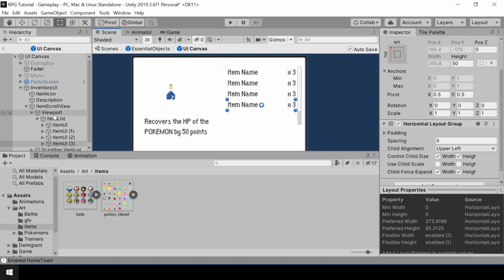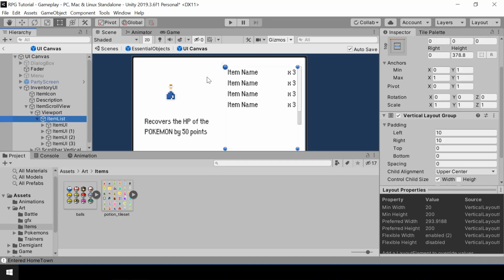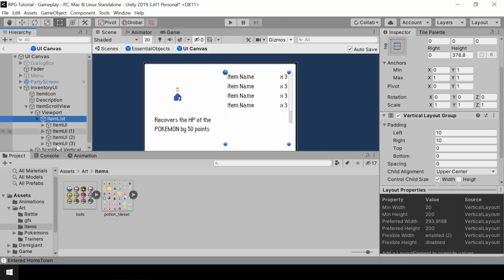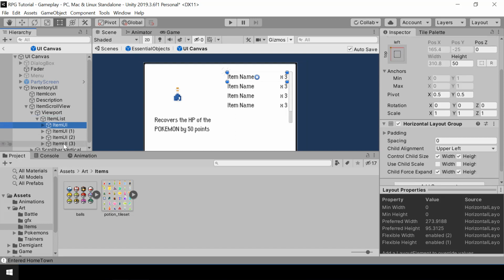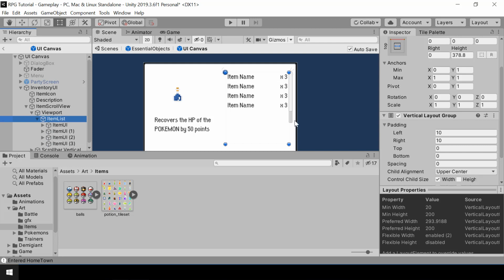so next we want the size of the content to be determined by the number of items it has, right? So right now we are setting the height of the content manually, but we don't want to do that. The height should be set dynamically based on the number of items in the list. So if we have thousands of items, it should be really big. And if we only have a few items, it should be really small.